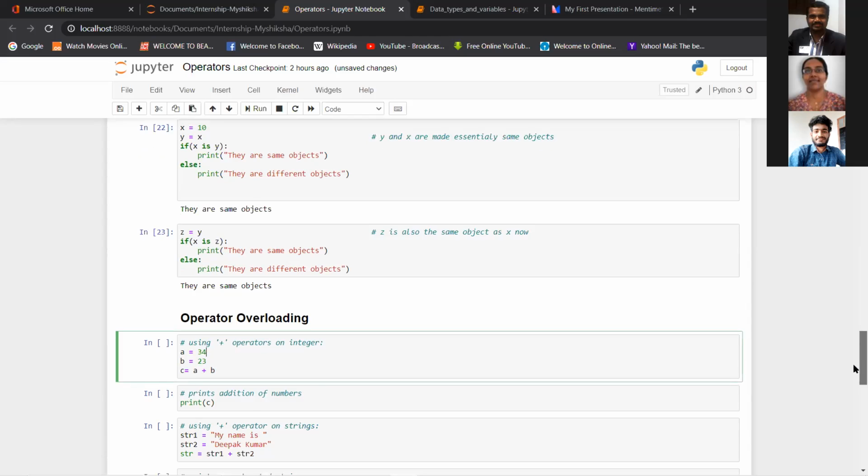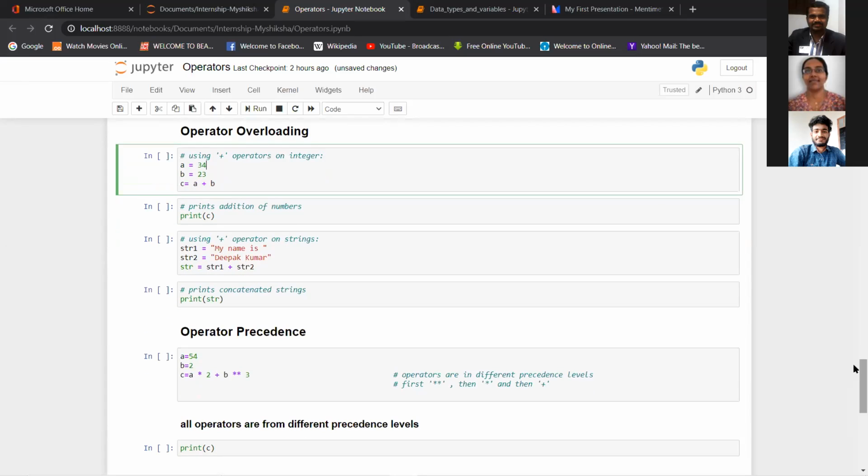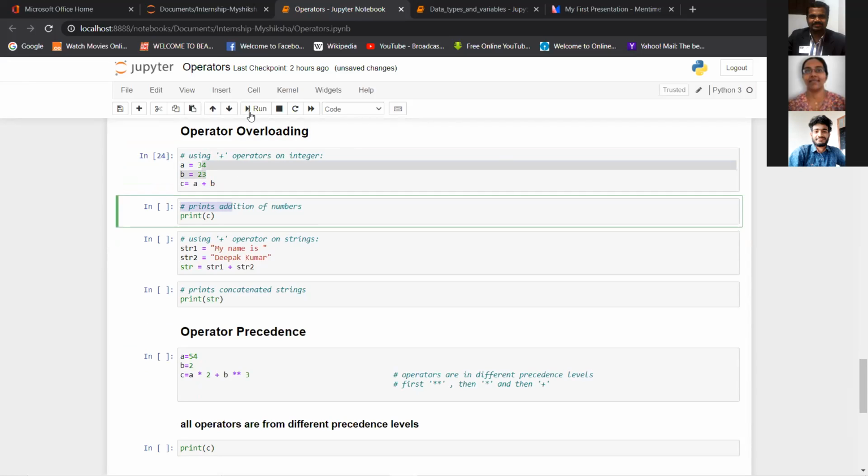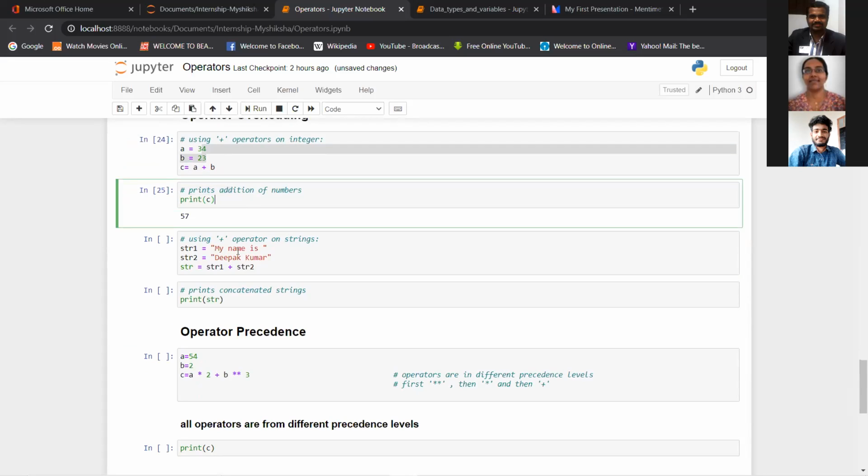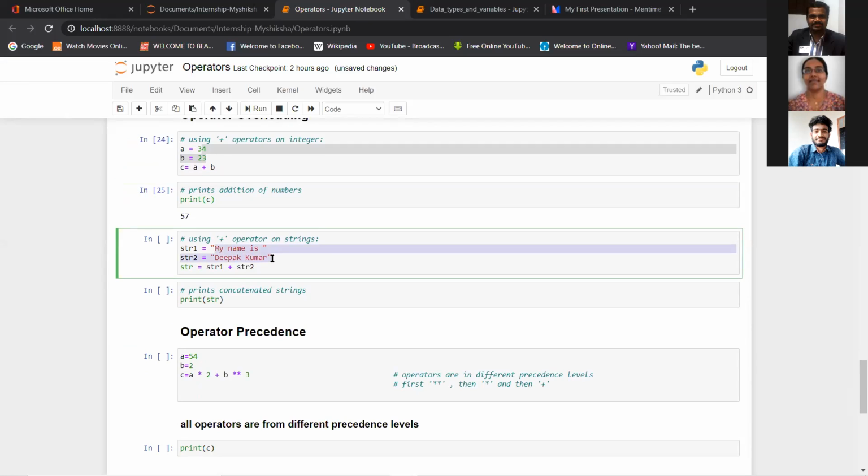Now operator overloading. This concept is when you use the same operator for two or three different kinds of operations. Now you can see this is being used for addition. So C is equal to A plus B, 34 and 23 will be added and you will get the result 57. But the same plus operator, as we have seen already, can be used to append two strings.